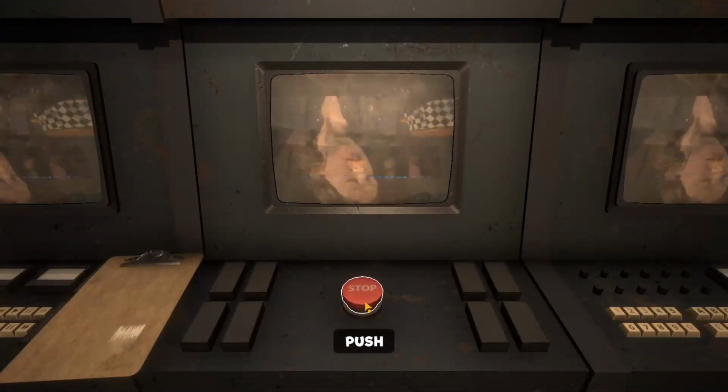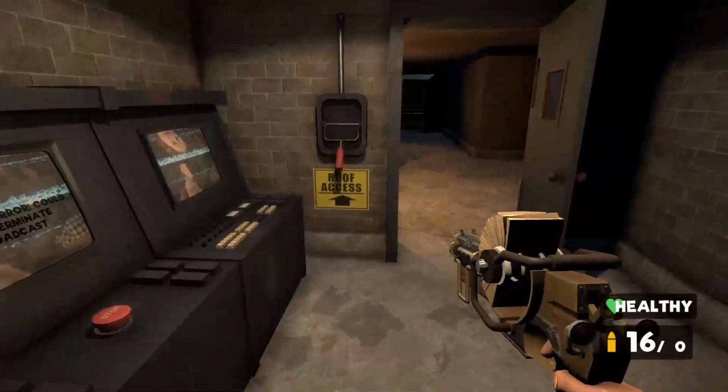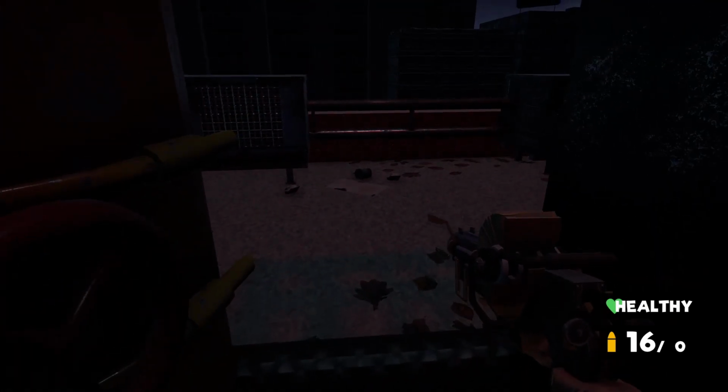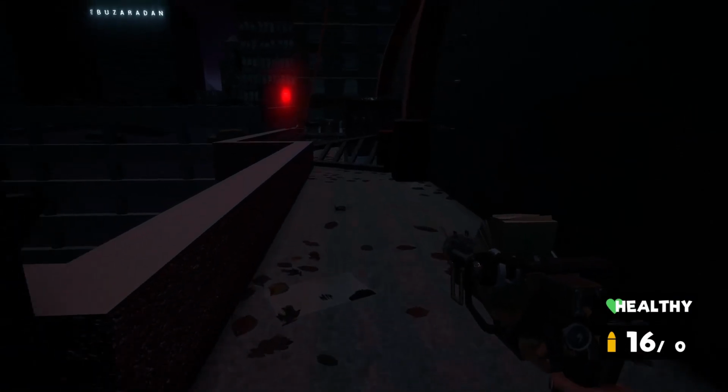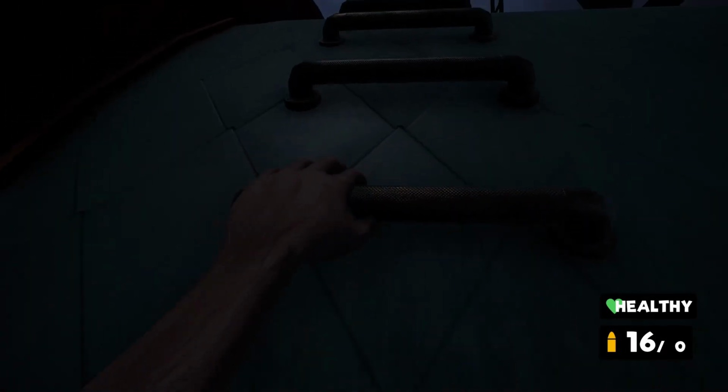I guess he did not take it very well. Fine. I guess I'll go out and do it myself. Looks like we're going up. That way. Where? Oh, I think I see it. And then we head here, which I wish I can look up. Oh, music started. Isn't the music from the beginning of the game? Like when you first arrive here.